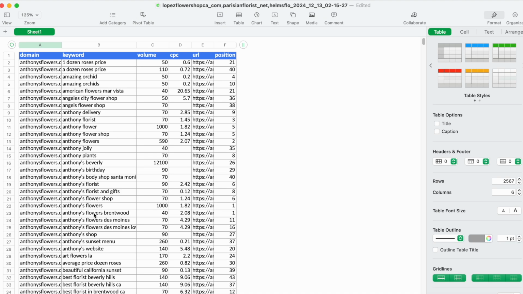In the next step, you could go ahead and create content for any of these search terms and be confident that you've got a good chance of ranking for them, because these 5 websites here all have a domain authority of 20 or below, and they're ranking for those terms. And also, don't forget our original seed term, Los Angeles florist, had those same 5 websites, the same domain authority of 20 or below, ranking for that term. So just by spending 5 minutes in LowFruits, you can have the confidence going forward to create content around search terms that you actually have a chance of ranking for.